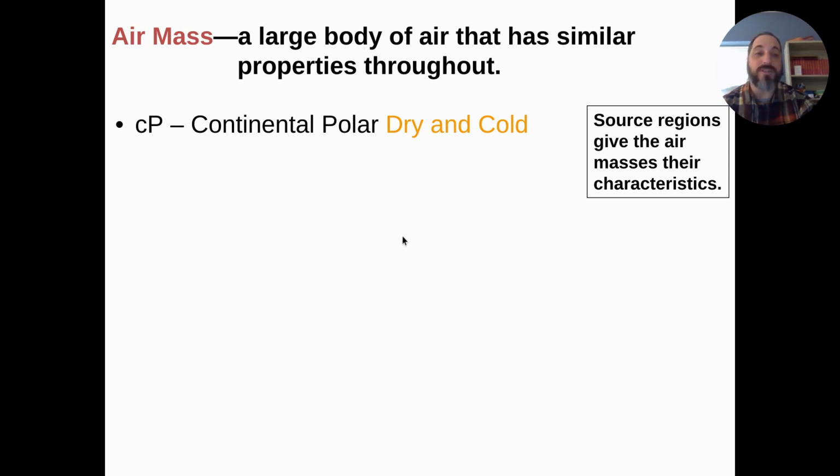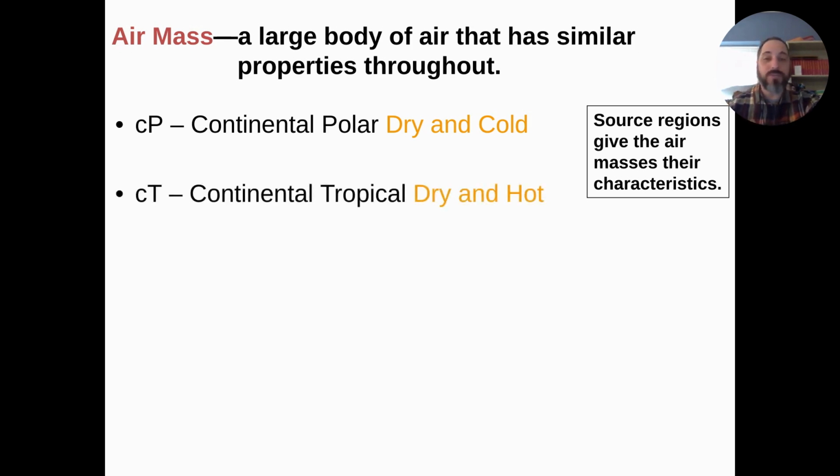The second part tells us the temperature of the air mass. So this particular air mass has formed over a pole and it is going to be cold. It's what's known as a continental polar air mass, which means it's dry and cold. We've got another couple types of air masses that I want to look at. This one's CT. Continental means it's dry, it formed over a continent, and it's going to be hot because this one formed closer to the tropics, which is a much warmer region of the planet.